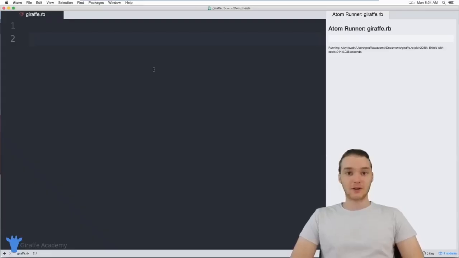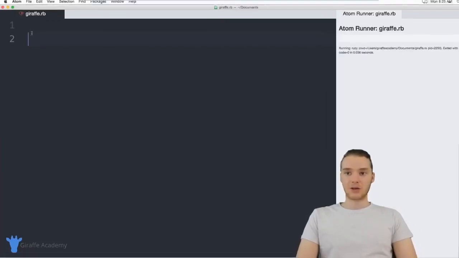In this tutorial, I want to talk to you about data types in Ruby. A data type is essentially a type of data that we can represent and use inside of our Ruby programs. By default, Ruby supports a bunch of different data types. These are basically just types of information that we can use in our programs. I want to talk about the different types of data that we can use, and we're going to look at how we can store those different types of data inside of variables.